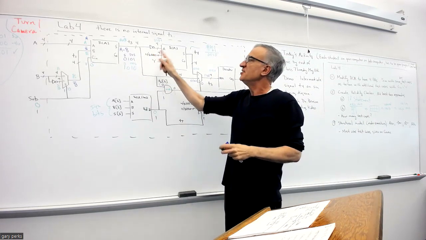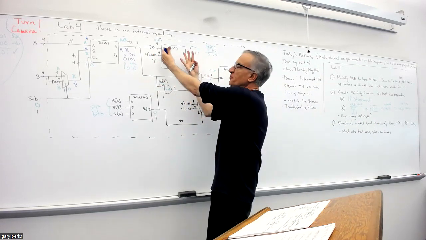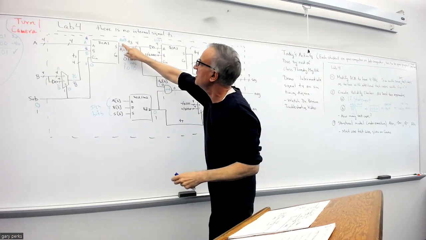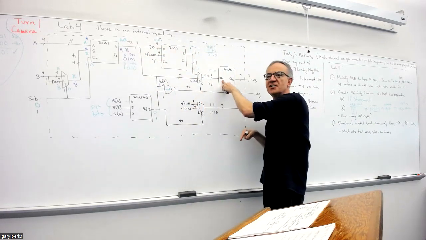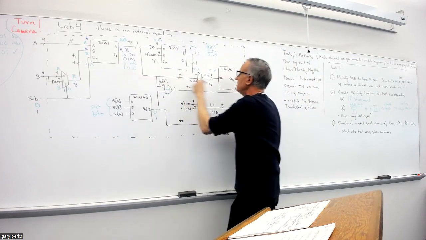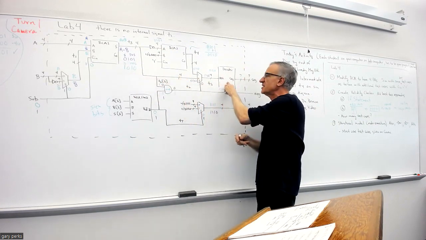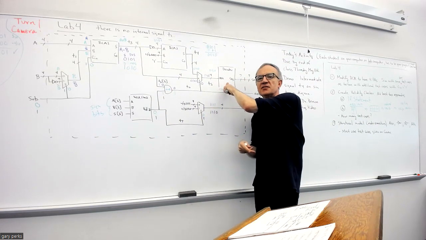Now, can you see what the problem would have been if we didn't have this hardware? If we had connected this sum output directly to the input of your decoder, if you have 1, 0, 1, 0 going into your decoder, the way you designed it, what would your decoder output?